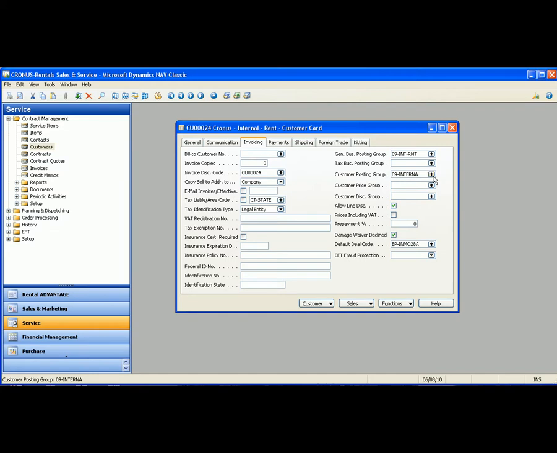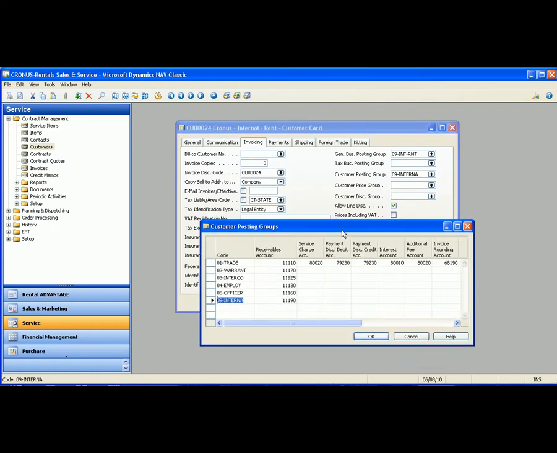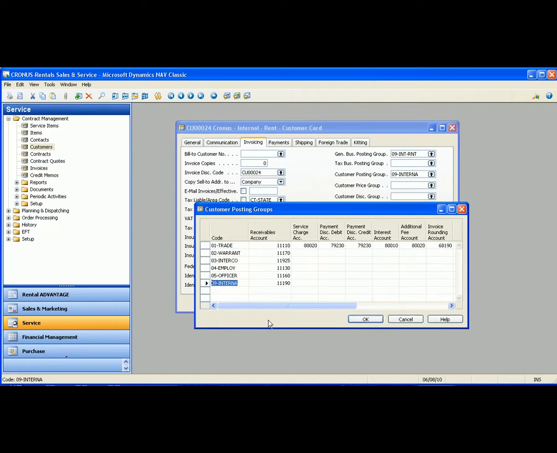If I drill into here, you'll see that for our balance sheet, if we do select our internal rentals customer, it's looking to post our receivables to this 11,190 account. Again, because our invoice discount is 100%, our receivable will be posted for 0, but it still looks to this table to decide where it should post.